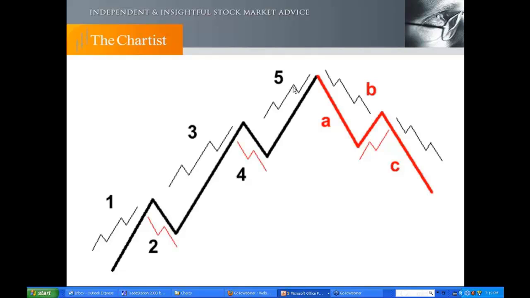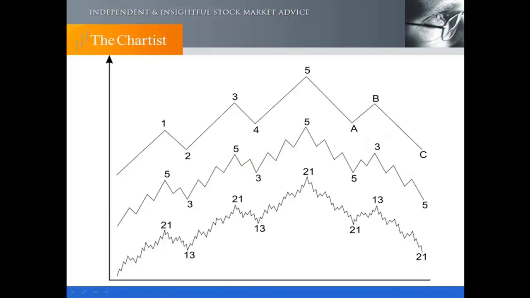So, bottom line, Elliott wave is a fractal. In other words, one pattern on one time frame is exactly the same as a different pattern on a different time frame. It doesn't matter if that time frame is smaller or larger, the patterns will exist. If we break it down again, you can see what happens here. Here's our core pattern: 1, 2, 3, 4, 5, A, B, C. But if we break it down to the smaller degree pattern, we've got 5 waves up to 1, 3 waves down to 2, and so on: 5, 3, 5, 3, 5, 3.